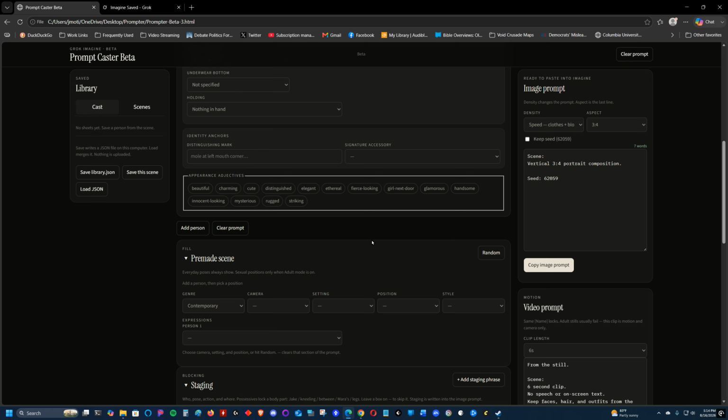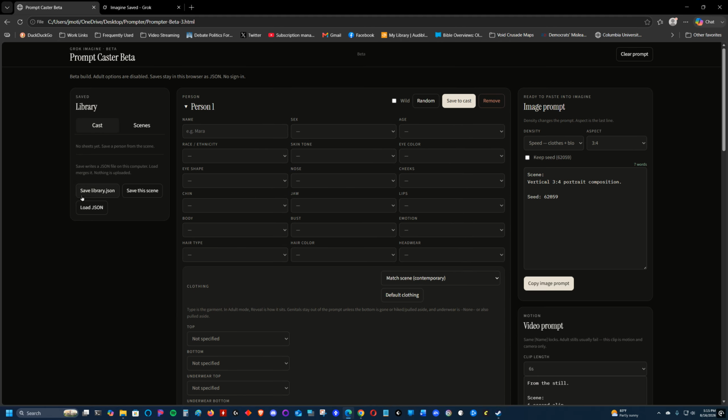Anyway, this is a beta version of the app, and I've cleared it out. It stores everything in local files, so it saves to your hard drive, but just not anywhere where it's easy to get to. Let me go through and show you this in action. The first thing I'm going to do is walk you through the interface.